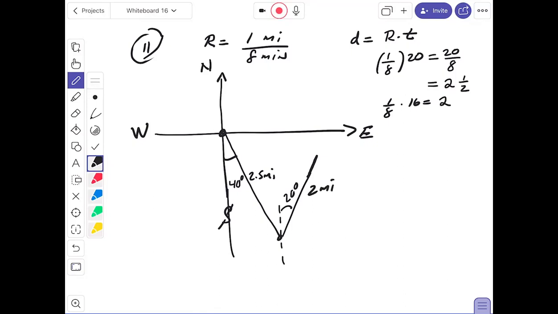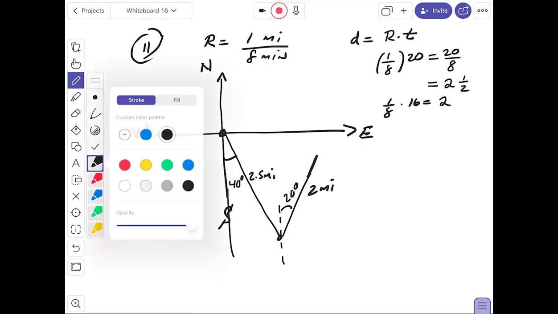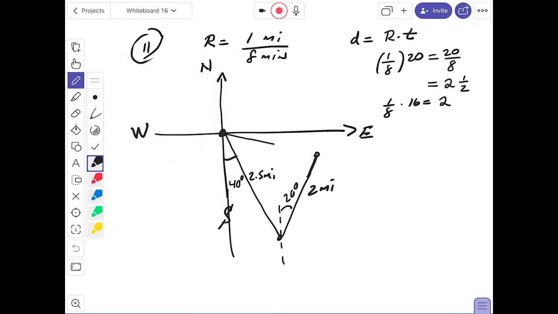Now, what's their question? They want to know the straight line distance between where they are now and where they started. Okay, I got to figure this out. Well, I guess this reference angle, you'll have a triangle over here, 40, and what would give you 90 would be 50, right? So what would this number over here be? I'll point this out to you. That would be 40, wouldn't it? I think I'm ready.